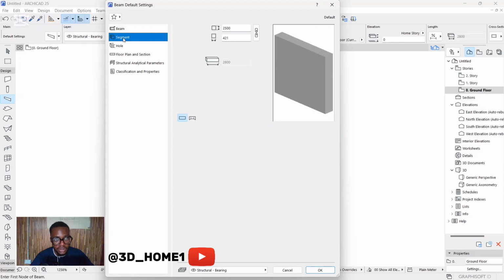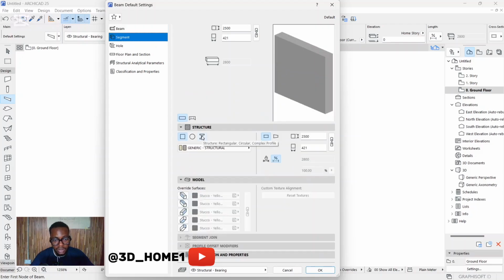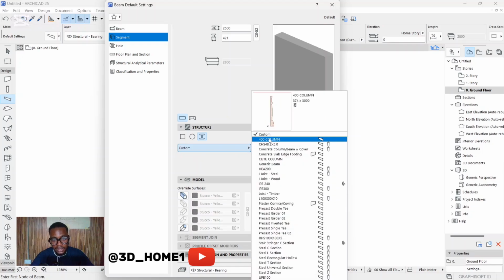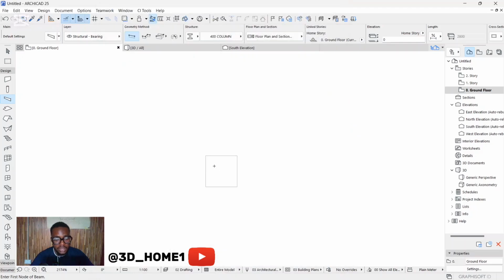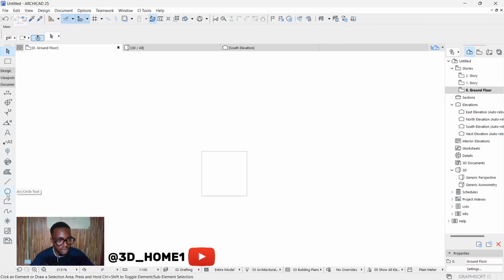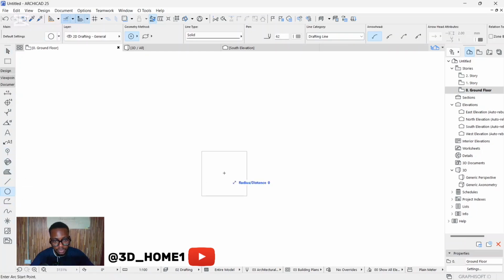So you need to click on segment and then click on this beam, I section beam. All right, custom will show. Then click on this arrow and select our column, which is the 400 column. Okay, that's the way we save it. So now once you come here, press down. If it's a box column you want to model, make sure it's box like this. But if it's not a box, let's quickly do something and then we will remove it later.